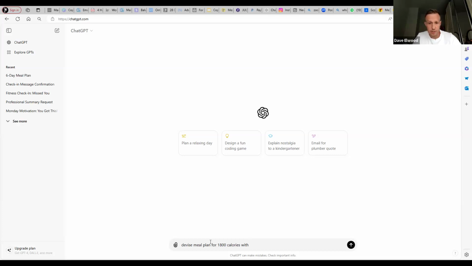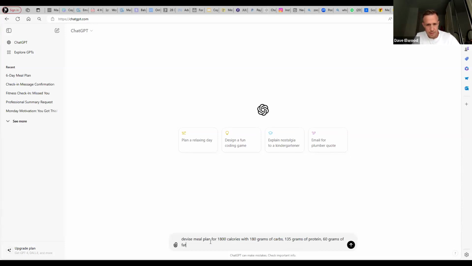So that would be 180 grams carbs, 135 grams of protein and 60 grams of fats. Over 6 days.